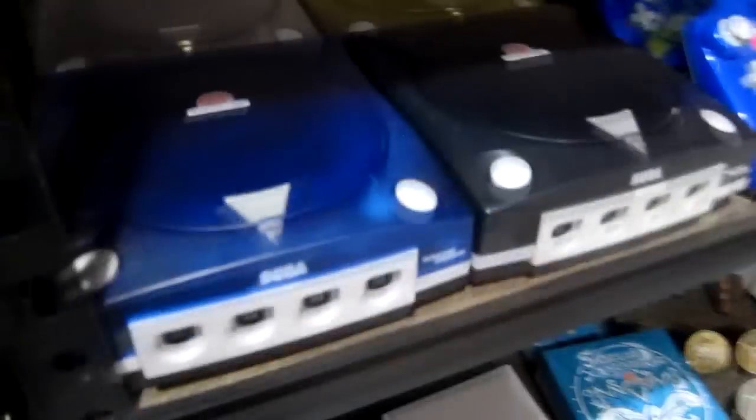It took me like a couple years to get one of those. Keep searching eBay and stuff. A dark green, a lime green, which is really cool. A black one, and a yellow one. These are the official replacement cases. You can tell they're only top half, and also the official ones say Sega and Dreamcast for Windows CE on them, as opposed to these, which don't have anything here or here. So this is official. It's only the top half though.